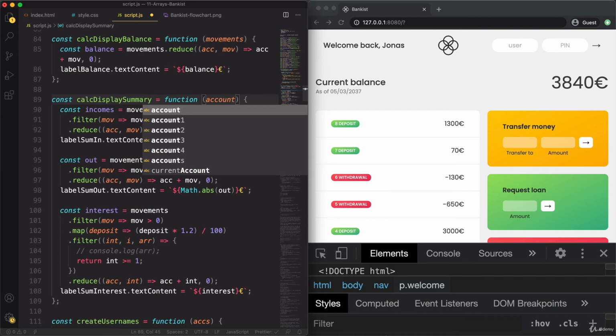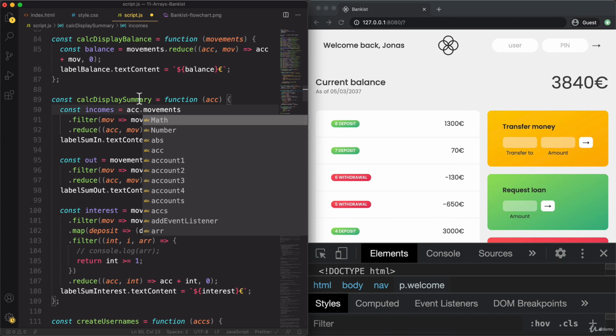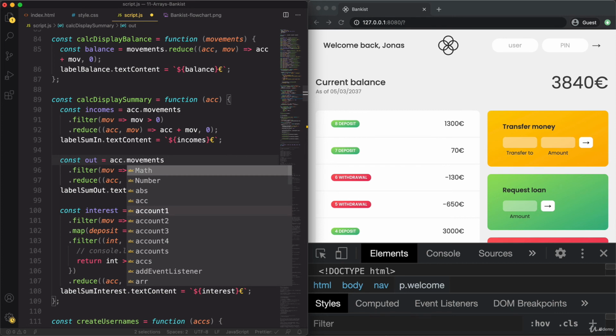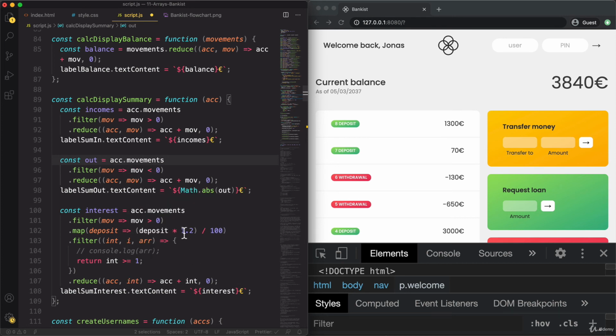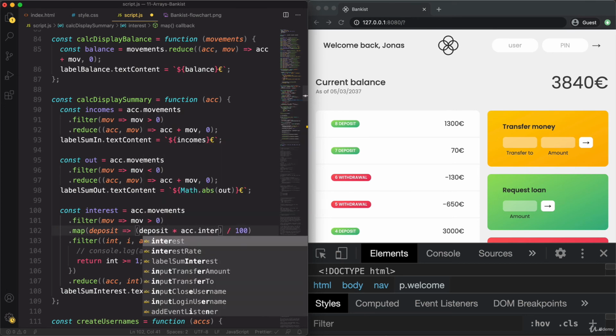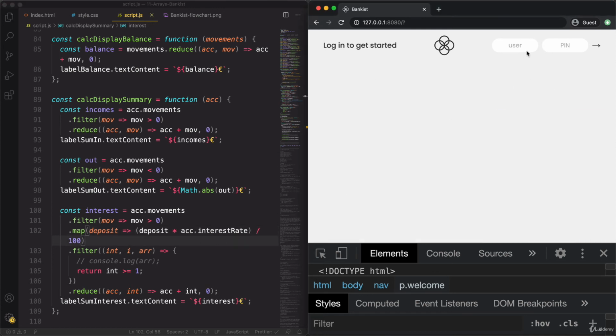So account, let's just call it ACC one more time. So here now we need to take the movements from that account, the same here and here. All right. And now here, instead of this 1.2 fixed rate, we take ACC dot the interest rate that's in there. All right. So let's just see if everything still works.